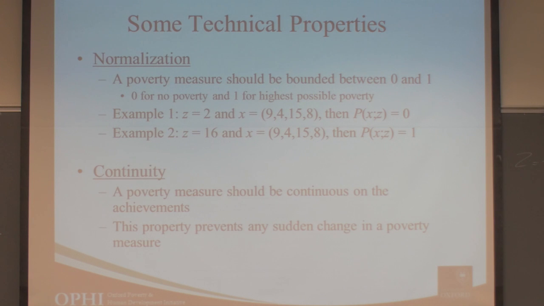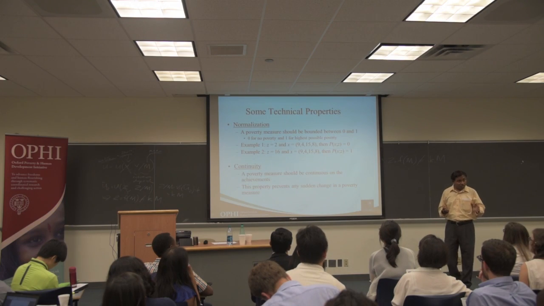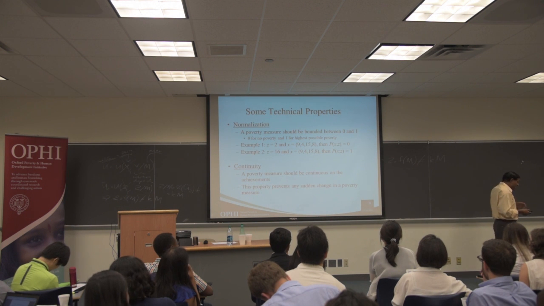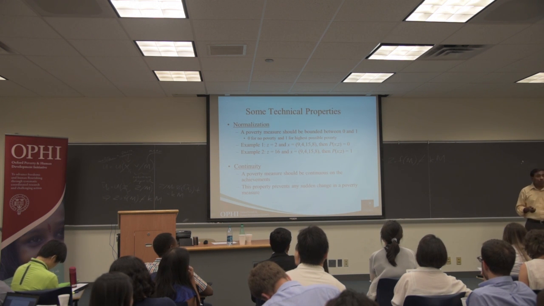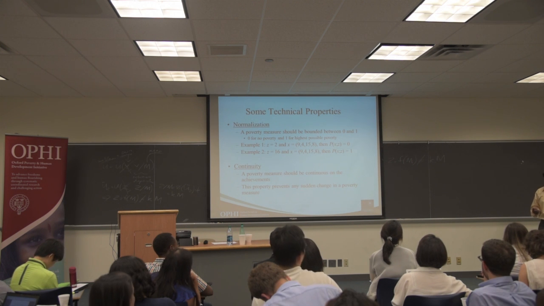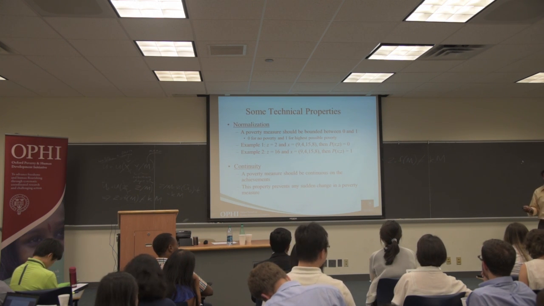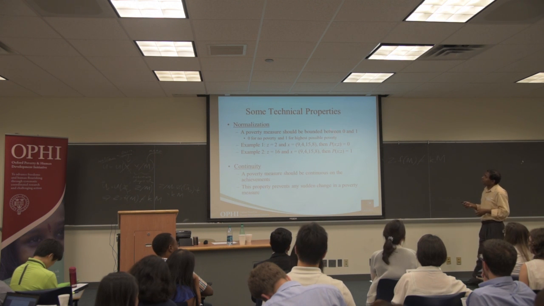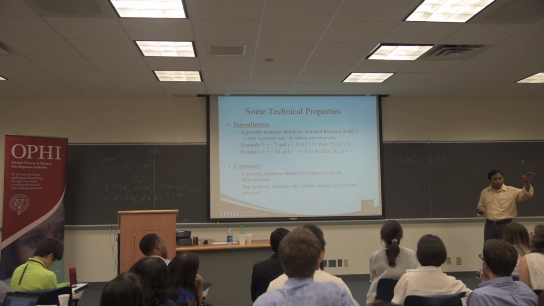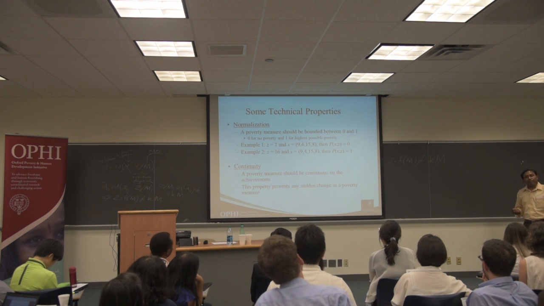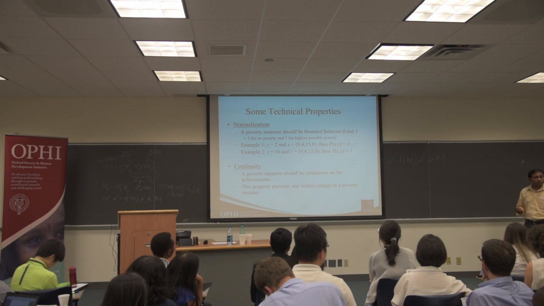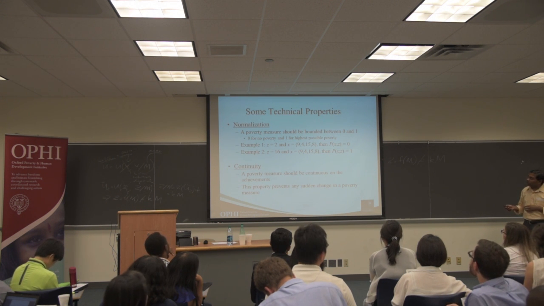There are two core properties, we call them technical properties. One is normalization. A poverty measure should be bounded between 0 and 1. A well-known poverty measure proposed by Watts, many of you may have heard that measure, Watts measure, is not bounded by 1. It's bounded below by 0. So the idea is that when you do not have any poor person in the society, you should have a value of 0, not a value of minus 1 million or plus 1 million, which makes sense. And it says that when you have the maximum level of poverty, the upper bound should be 1. But there are some measures that may not follow that property, but that doesn't imply they are bad measures all the time. But this is a mainly convenient property.